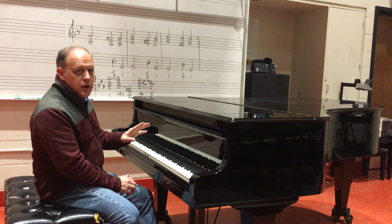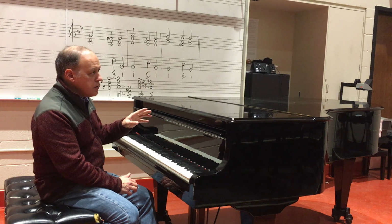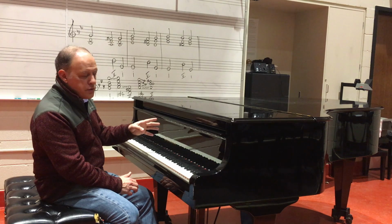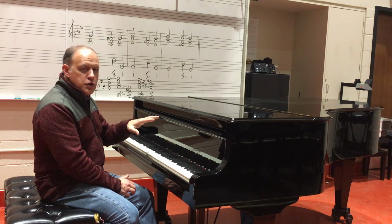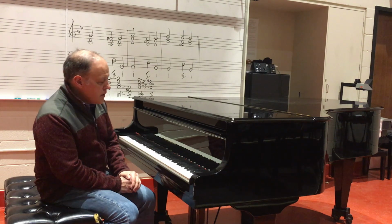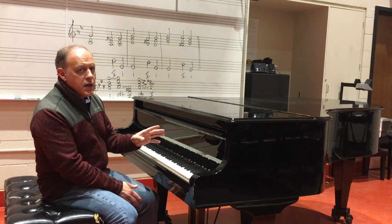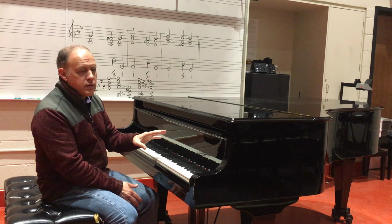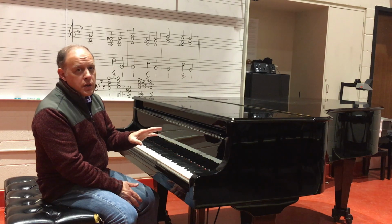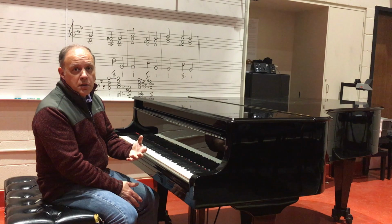So what I want to do now is break down the use, not just of 2/6/5, but also I want us to look at 2/4/3 and also 2/4/2. So all the standard inversions of 7th chords that we're already familiar with from the dominant 7th. And again, what I want to emphasize is that if we've already covered this in terms of the dominant 7th, then basically we already know what we're doing when we're working with 2/7. So what we're going to be doing is applying a lot of the same voice leading models and ideas that we're already familiar with.